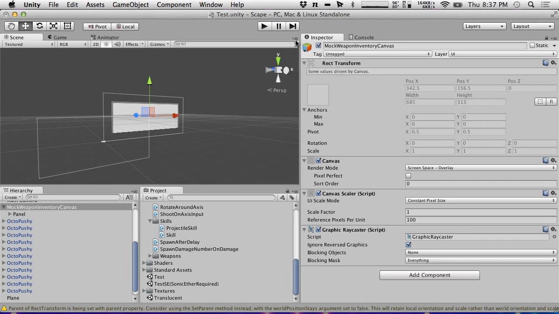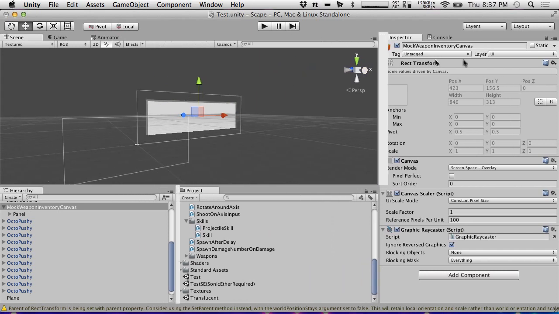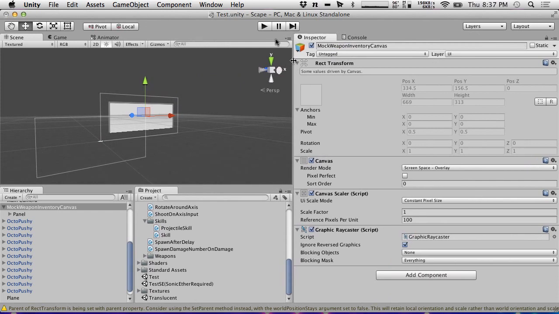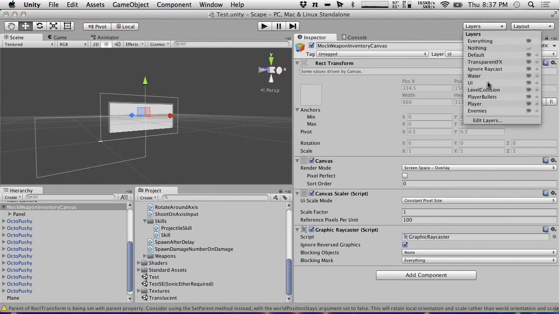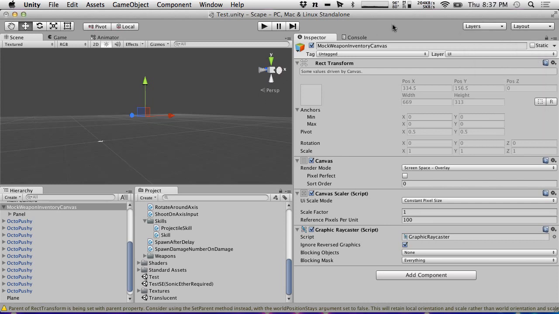I was going to show us that, but I don't know where it is, so maybe someone will comment, it's like, oh yeah, it's in there, you just need to click better. Where's that layers thing? Oh, there it is, thank you. That's it.